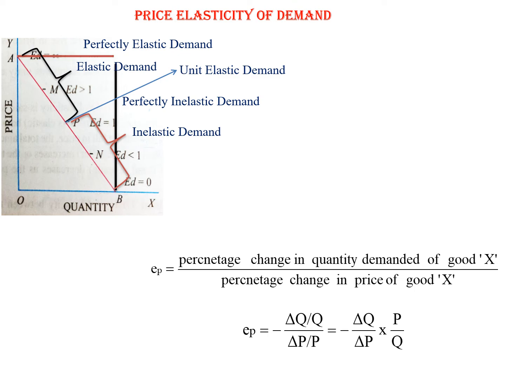Then the question arises, how can we handle the perfectly inelastic demand conditions? If you are a government, you can increase the tax. If you are an entrepreneur and the market is highly saturated, then definitely you go for product development, or you can go for market segmentation. With more product development and more market segmentation, there is a chance that your product will find different market scenarios, different market areas, by which the inelastic demand will be converted to the elastic one.